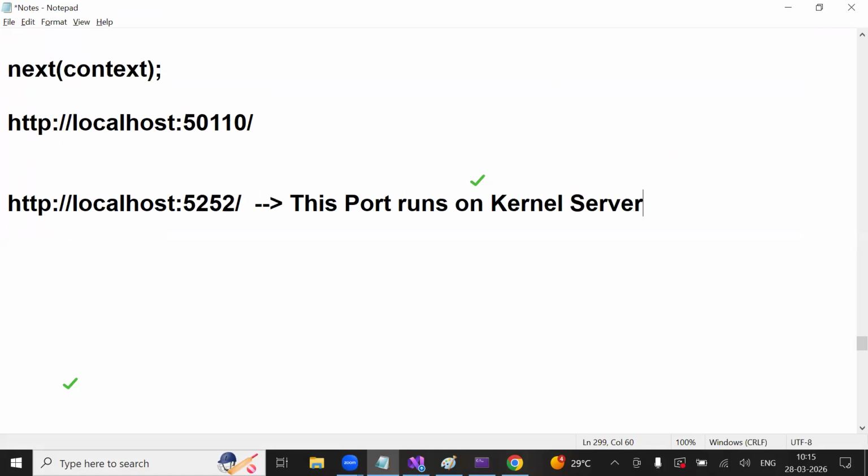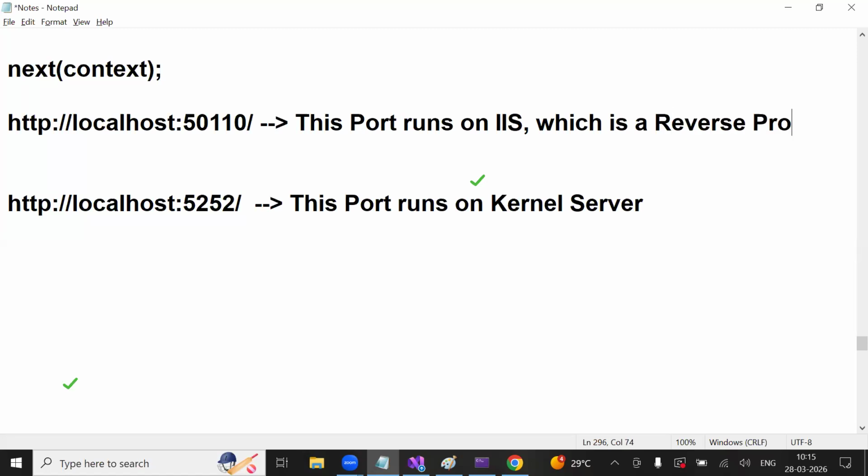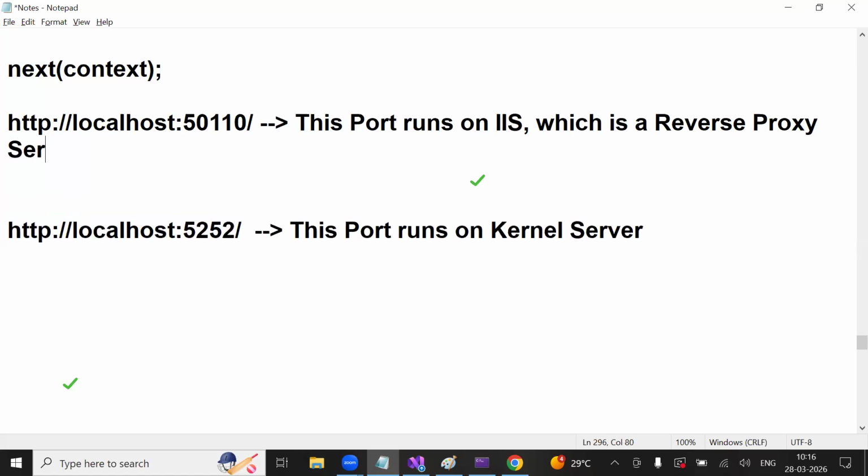And this port runs on IIS, which is a reverse proxy server. Everybody clear? Satish, everybody understand? Yes, sir.